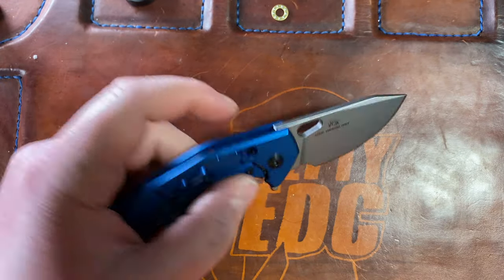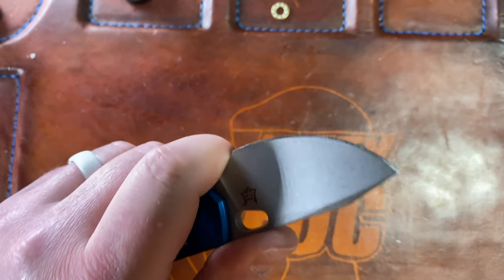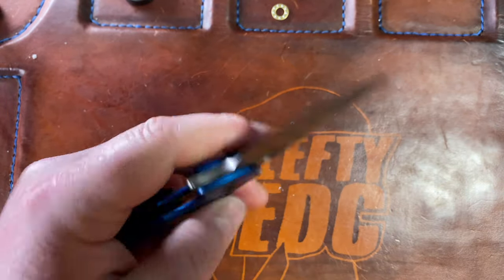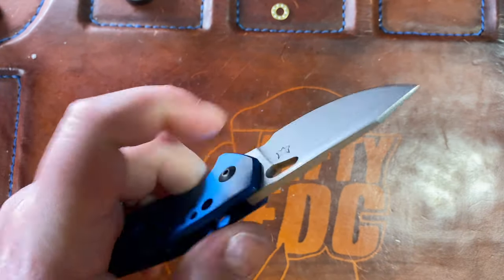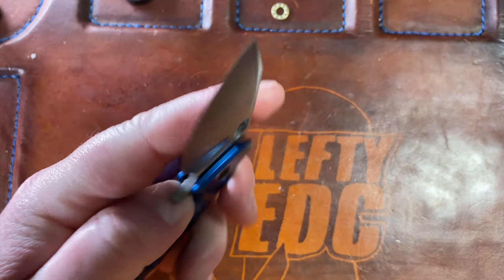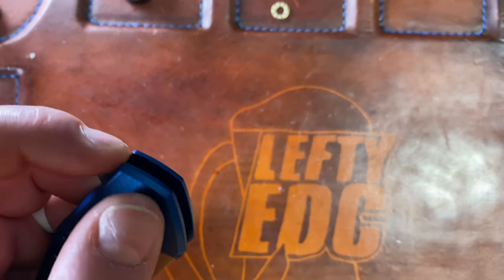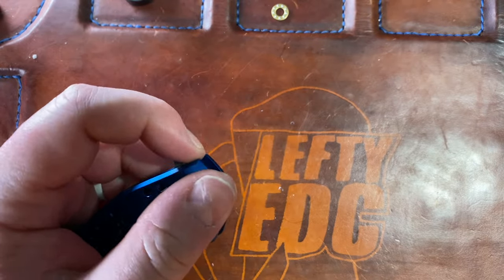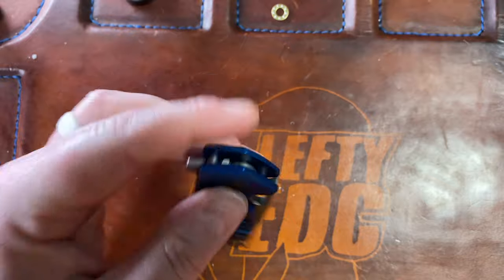I like the looks. I really like the looks. I like the blade. I think it cuts well. I mean, I only cut like a piece of paper or something, but it cuts well. I love the ergos. I mean, it's Vox, right? But I do not like the knife. It is super slick and slippery because of the aluminum and maybe the coating on it. And it's not very fidgety because of the action. The detent, honestly, isn't bad. But, you know, to get no play, you end up with very, very shake-shut action.